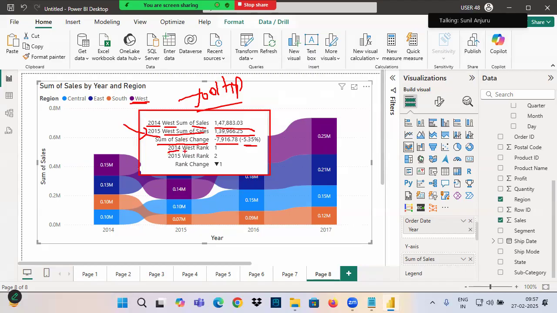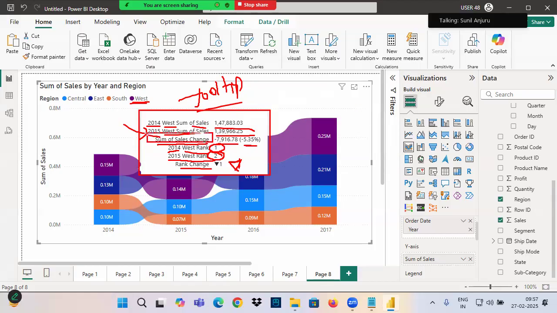In 2014, the west region is having which rank? First rank. In 2015, the west region goes to second rank. When you see the down triangle, that means ranks got reduced.